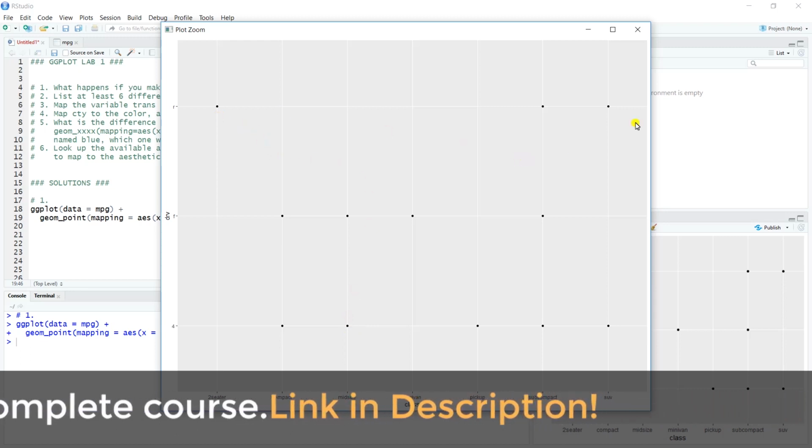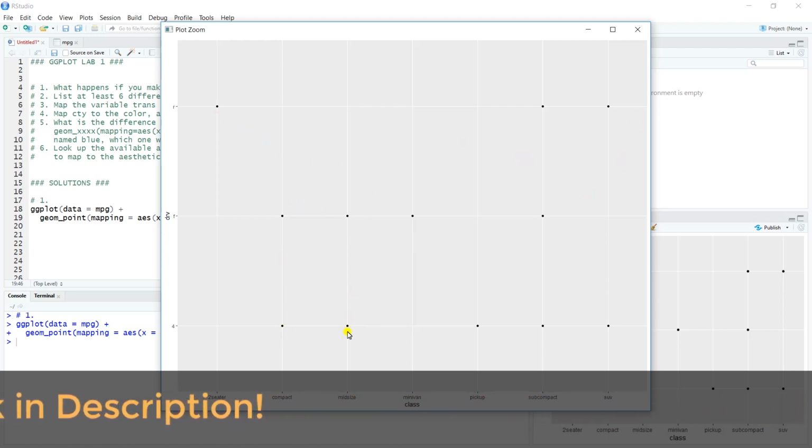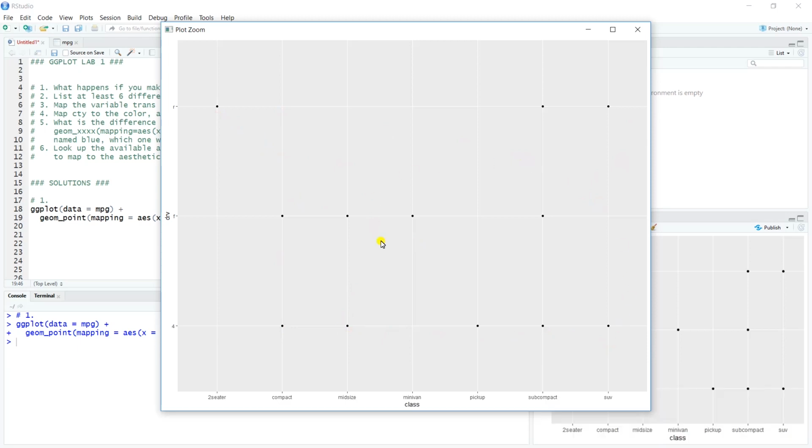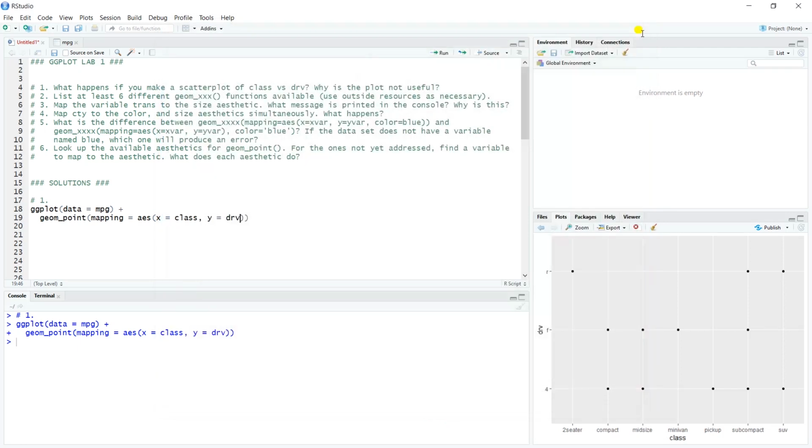You could tell there's only 1, 2, 3, 4, 5, 6, 7, 8, 9, 10, 12 data points in this plot, but our data set has 234 data points. So our 234 points have been reduced down to only 12. So we lose a lot of detail about them. Now, this could be helpful if you simply wanted to know what was the cross-section of drive and class. Where did you have observations? But there are other ways to do that without creating a plot. So you wouldn't really do that by creating a plot.